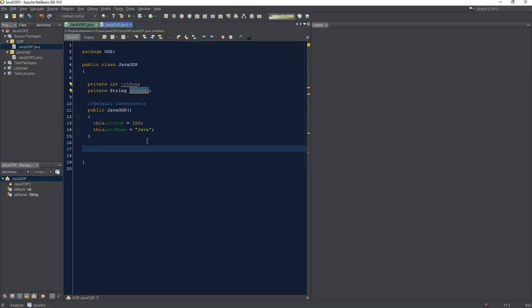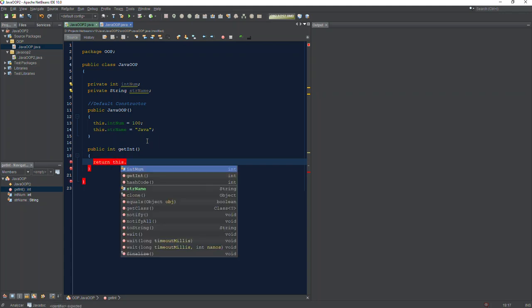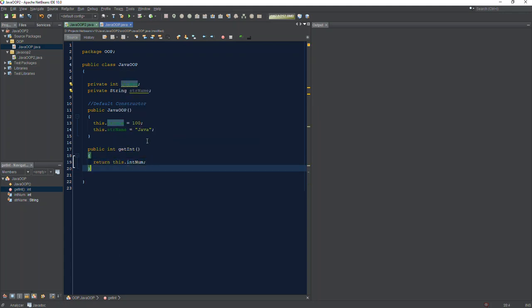Let's create two public getter methods. We need to have a return type, getInt. So return this dot int num.